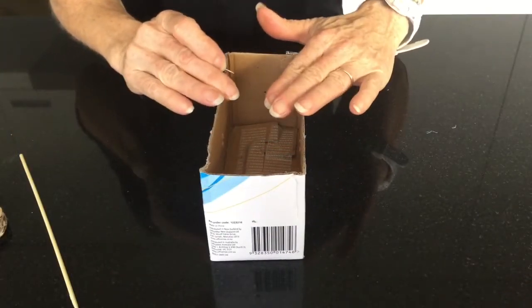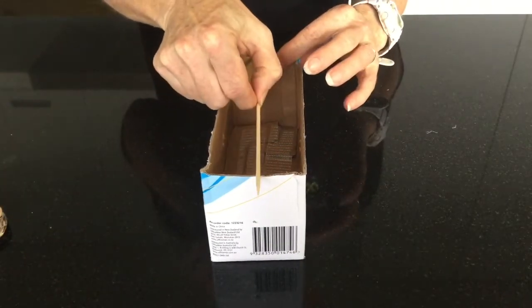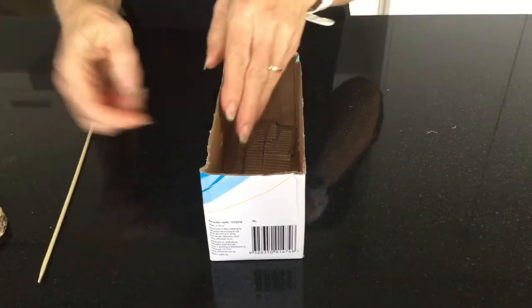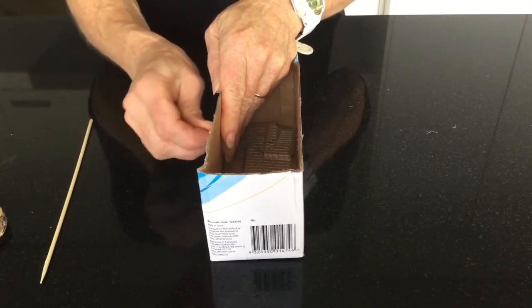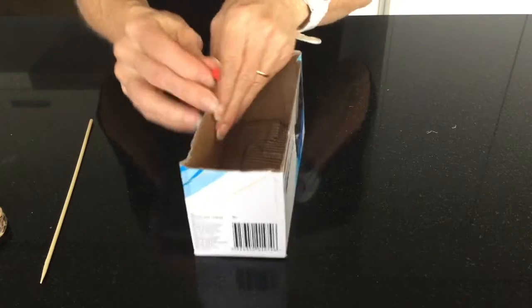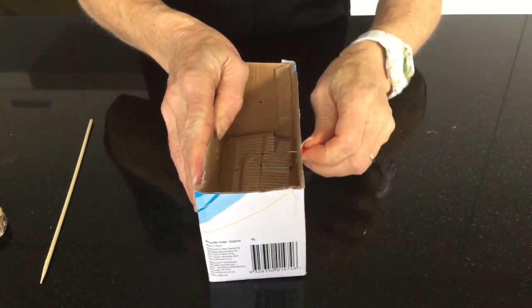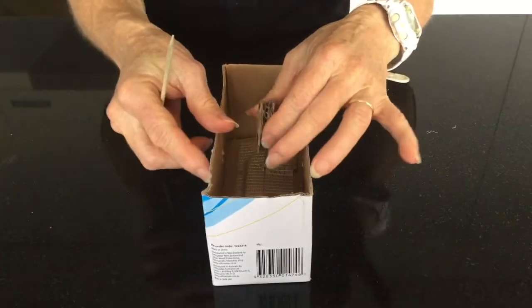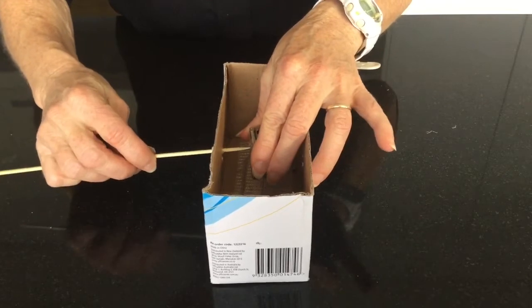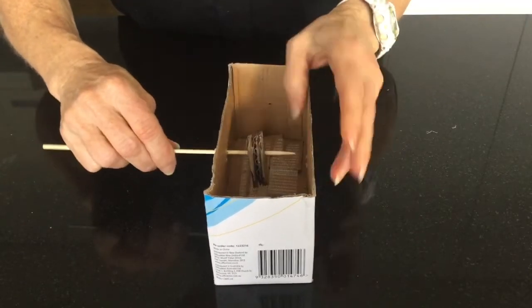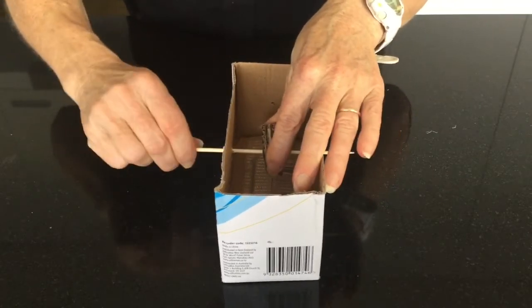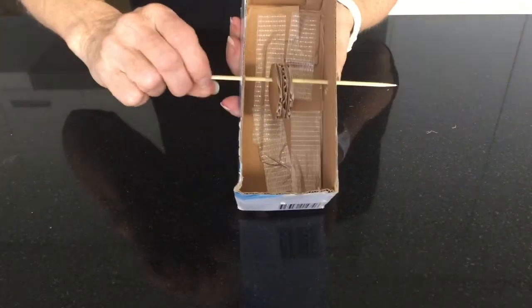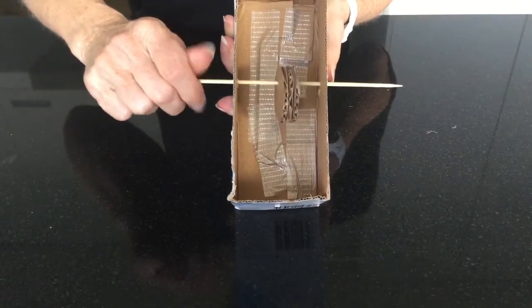Now we need to put some holes in our box. Because of the length of our skewer, we're going to orientate it that way. Just with a push pin, make some holes, make one on one side and then on the other. Then we need to hold our discs in place, feed the skewer through the hole, through the discs and through to the other side. You can see that it will work like that.